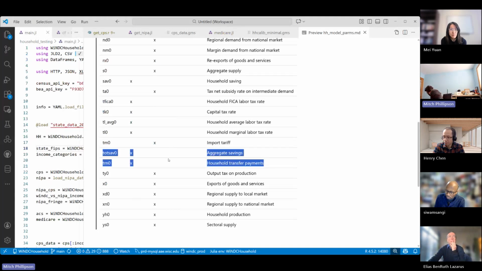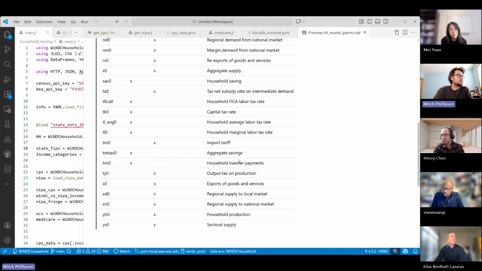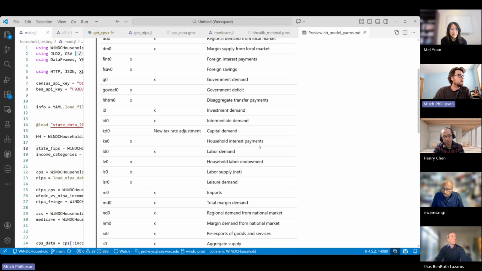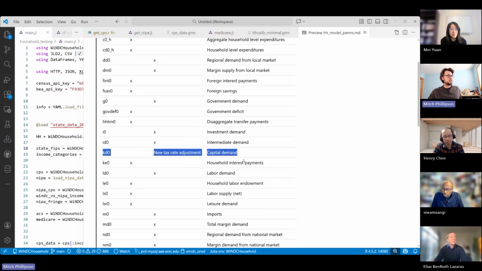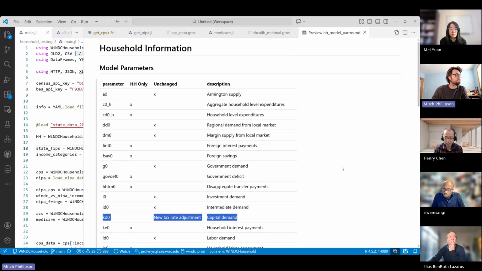Oh, hold on. Space heater. And most of them are new, which is great because then it's not so hard. It's not a problem of disaggregation, which is nice. The only one that really changes is the capital tax rate or the capital demand, and that's because we introduced a capital tax rate, so we just rip that off the top of capital demand, right? So you divide it by 1 plus the tax rate, so it becomes basic price. I always forget. Okay, so that was step one.